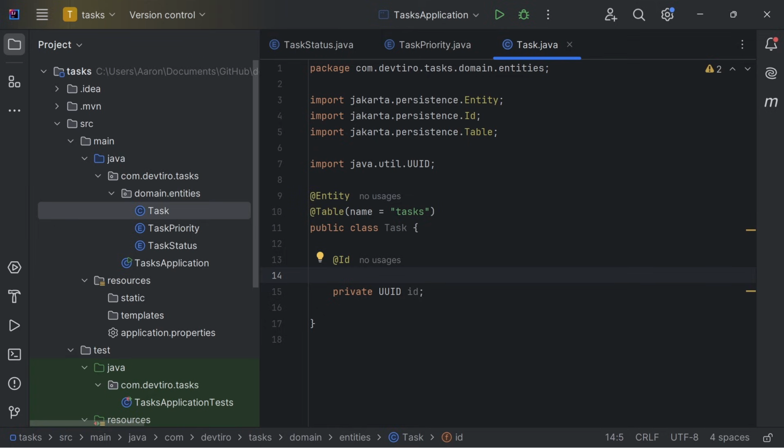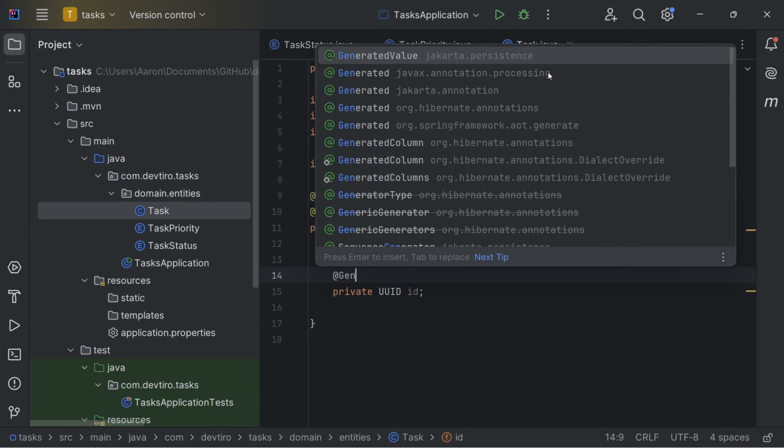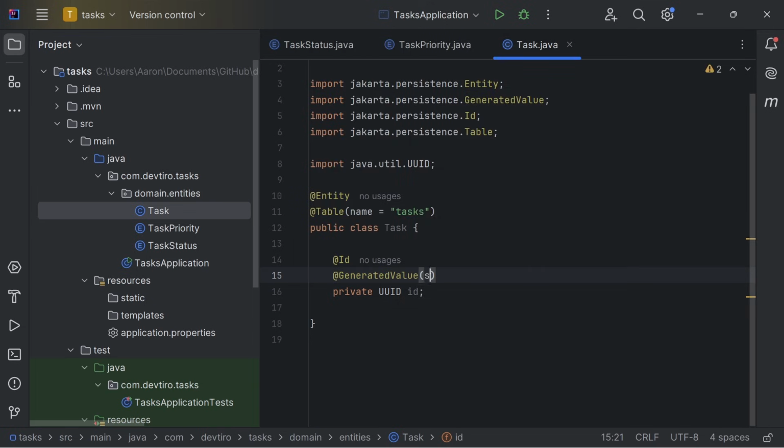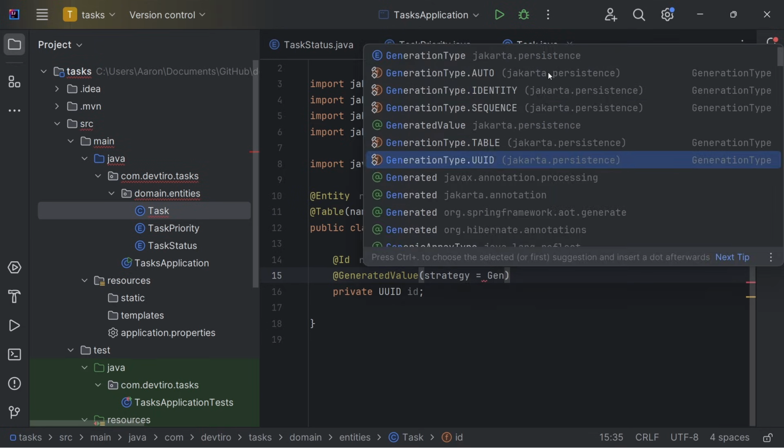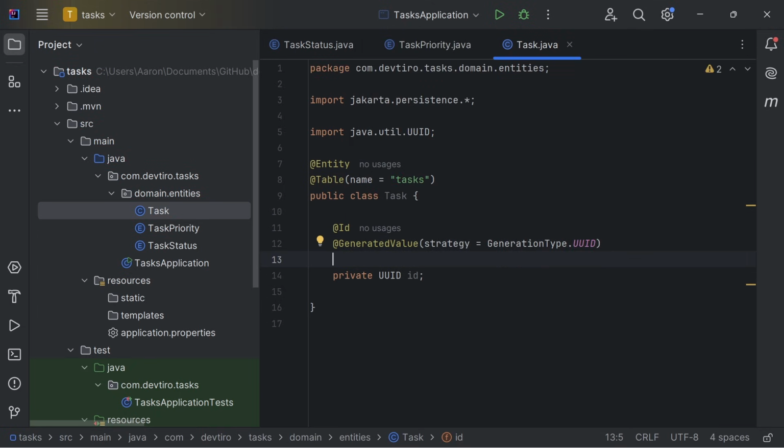So if we go to create a new task and the ID is null, rather than us having to manually generate a UUID, it would be nice for JPA to do that for us. And the way that we specify that is by adding the @GeneratedValue annotation with the strategy of GenerationType.UUID. So every time that we create a task with a null ID, JPA will generate for us a new UUID, and that will be the value of the ID instance variable.